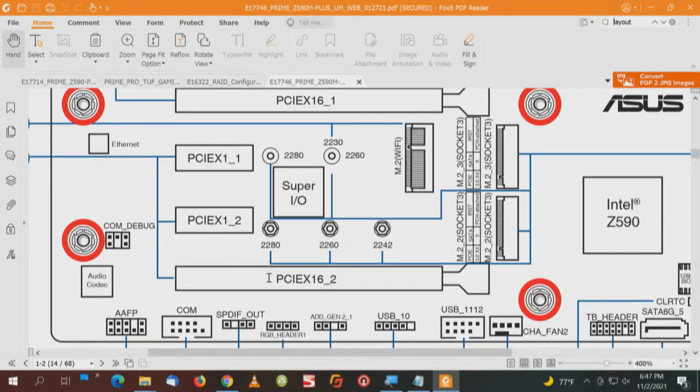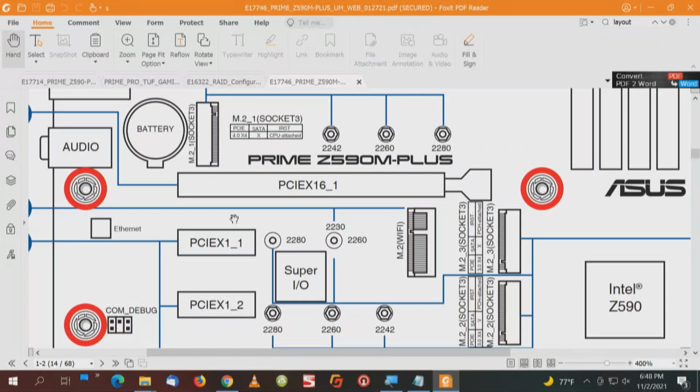And that's where you put your Thunderbolt 4 card. The Thunderbolt 4 add-in card goes through the PCH, which is the North Bridge and South Bridge, which is the chipset. That's a holdover. And then, of course, you have your PCI Express by 1_1 and PCI Express by 1_2. All three of those slots go through the chipset. The resource we need to concern ourselves with is this one right here. And we're going to have the same issue on both of these motherboards.